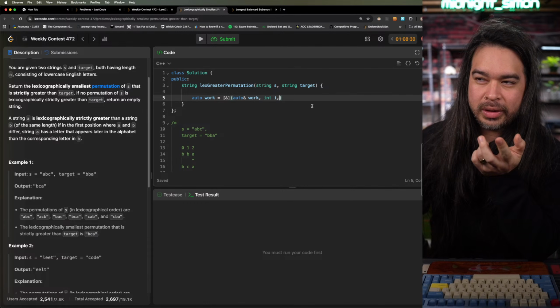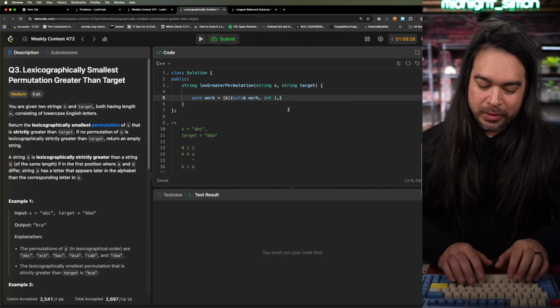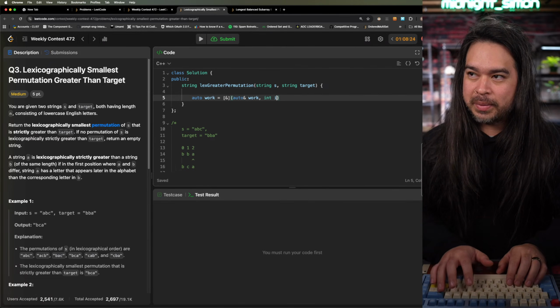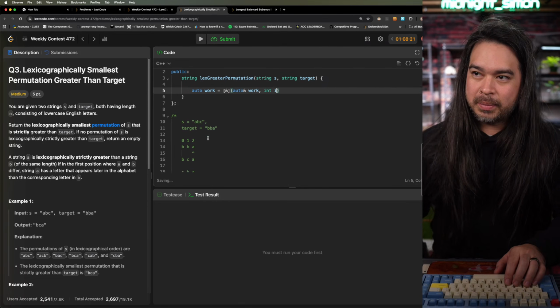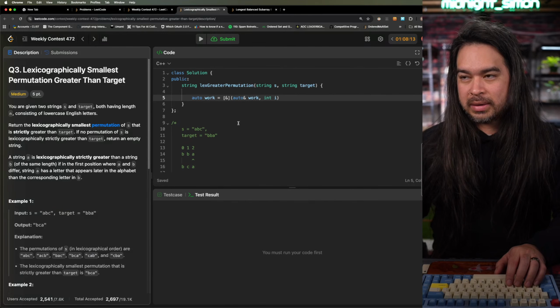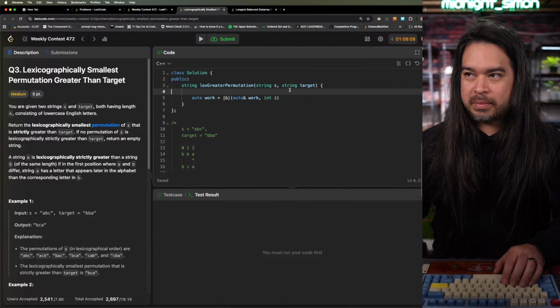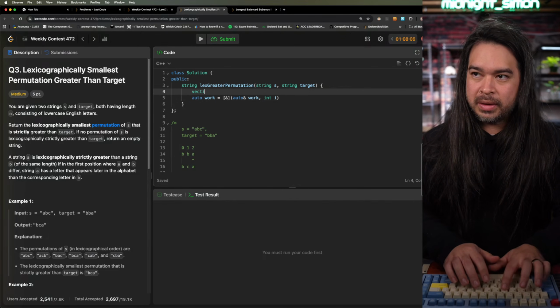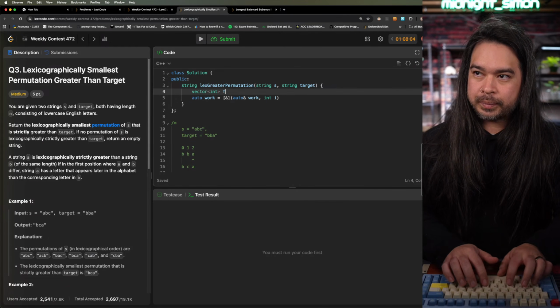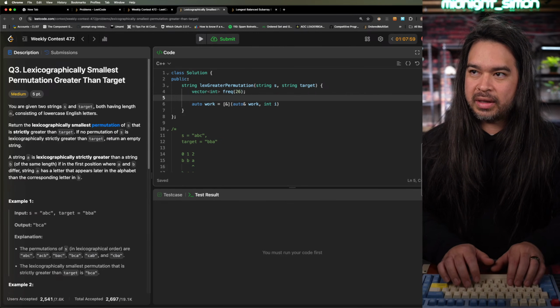I don't know what I'm thinking of here, man. But let me just try the brute force recursive thing to see what's up. Now I'm thinking, how am I going to know how many characters I have to select from? That's something I'm not sure of. So I think for sure I should make some type of counter that's going to count how many characters I have in our string.